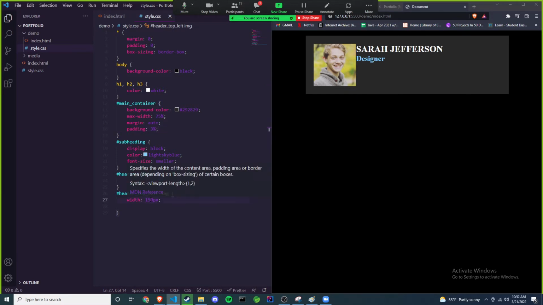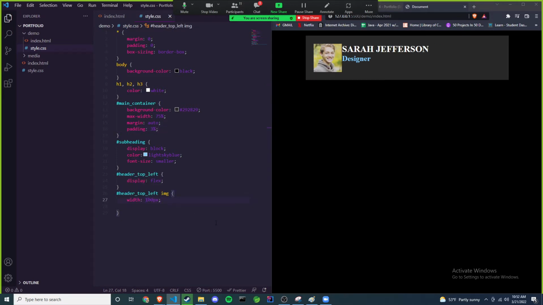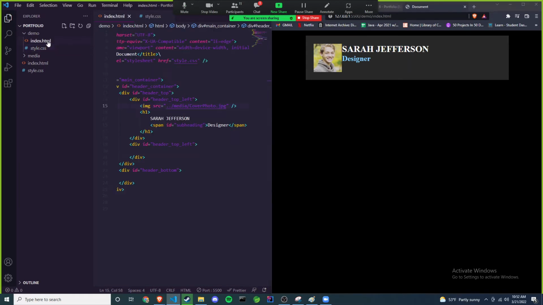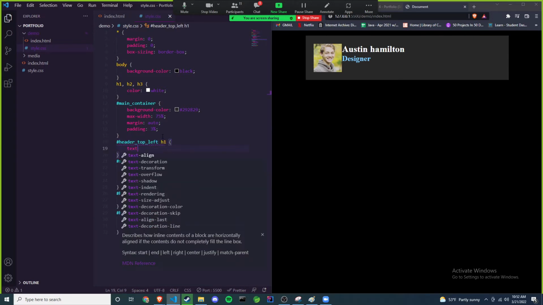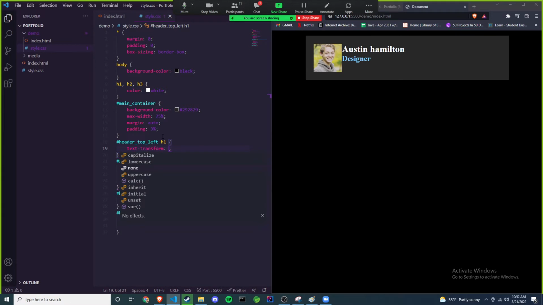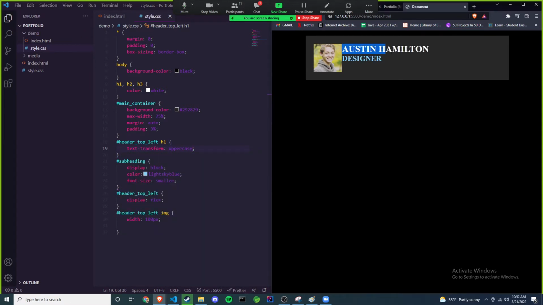And I think I will change this image size to be a little bit smaller. And I'll just put my name in here since we're doing mine. If you want to, we can do header top left h1 text transform uppercase, if you want to do it that way.